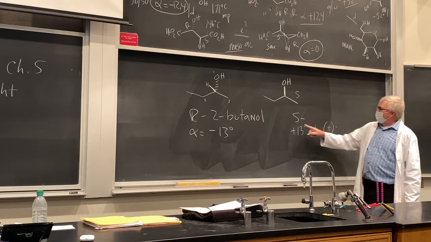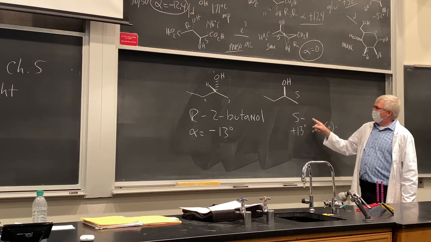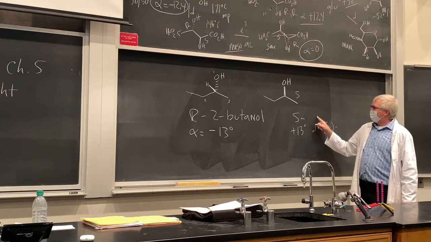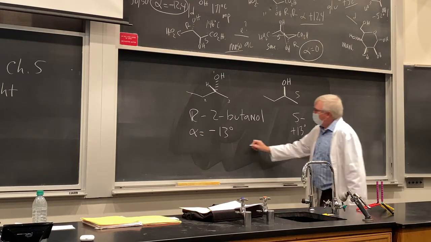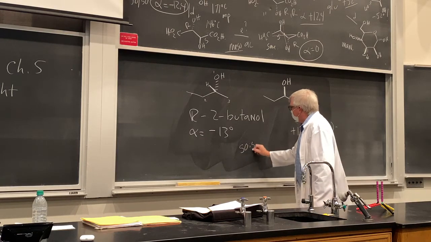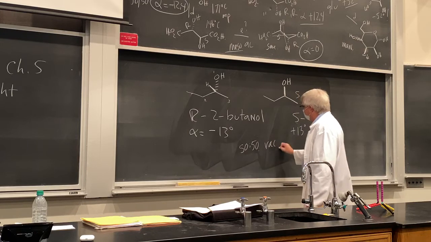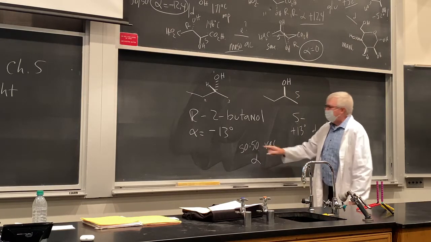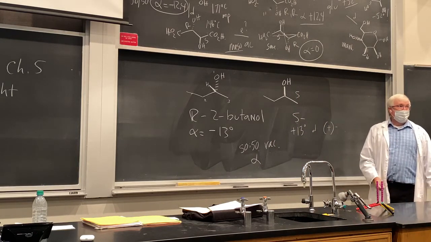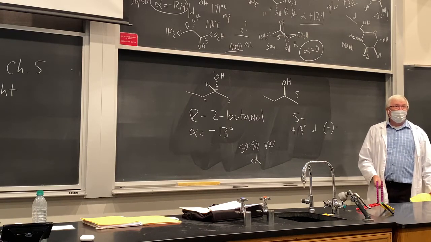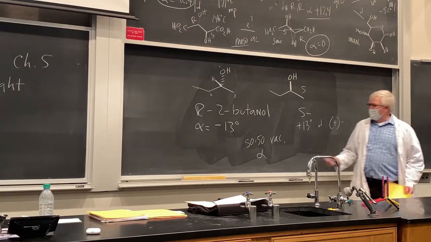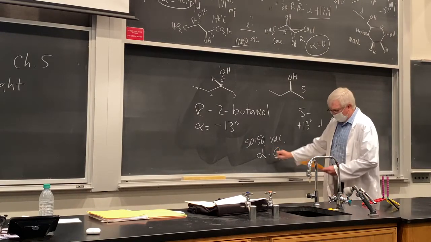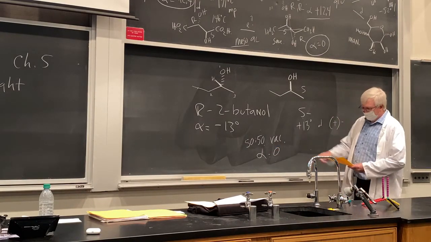And sometimes that's part of the name. It'll be D S2-butanol or plus S2-butanol, just to give you a sense of the rotation there. If you had a 50-50 mixture here, what would it be? It'd be racemic. And if you took the optical rotation, if it was 50-50, would it be 13, minus 13? No. One would rotate equally to the left, one equally to the right, and you get a 0 rotation there. It'd be racemic. Okay?